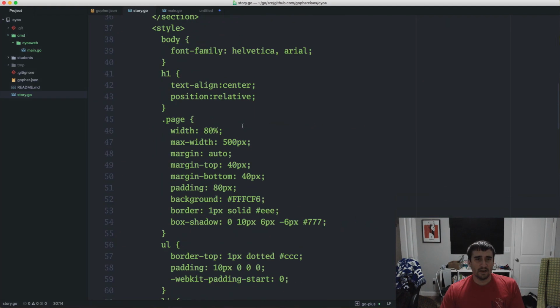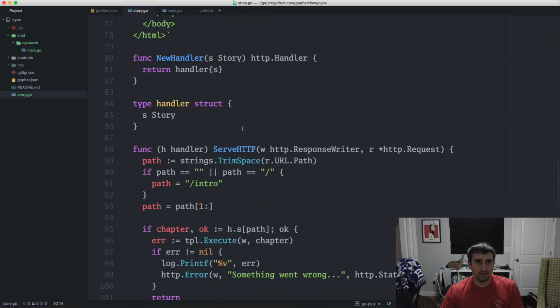So now it's time to look at how to make our handler a little bit more dynamic, a little bit more open to having some custom options. We're going to start by adding custom templates, and I'm just going to show you one way to do this, and then we're going to look at how to use something called functional options to make it, in my opinion, a little bit better.